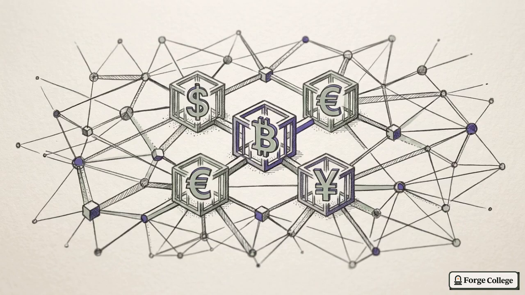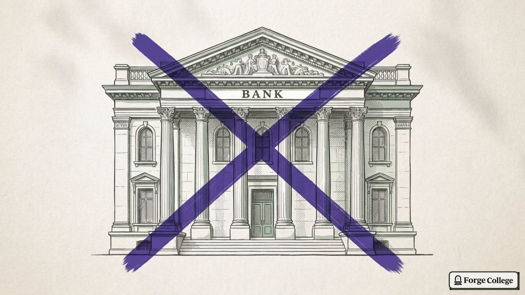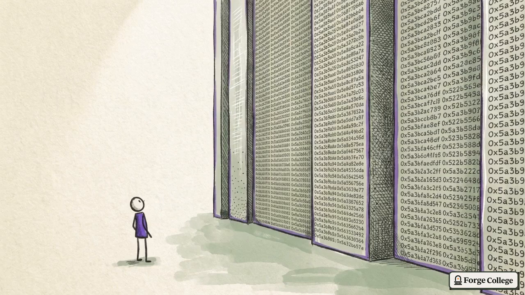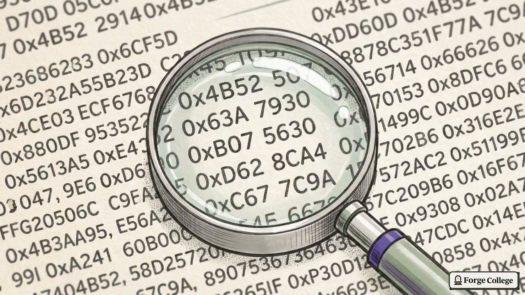We are going to answer a central question. How does an invisible, decentralized computer network process billions of dollars securely without a central post office or a bank manager checking everyone's ID? If you are new to this, your first look at a raw Ethereum transaction probably felt like staring at an intimidating wall of alphanumeric gibberish. It is perfectly normal to feel a bit lost when looking at long strings of hexadecimal code.